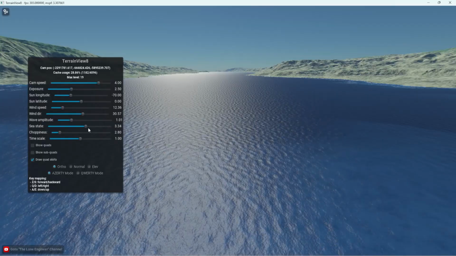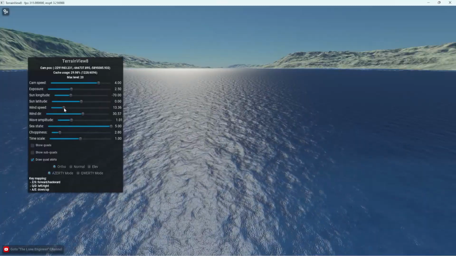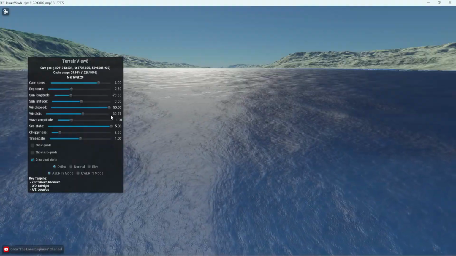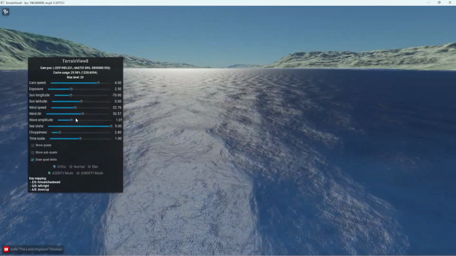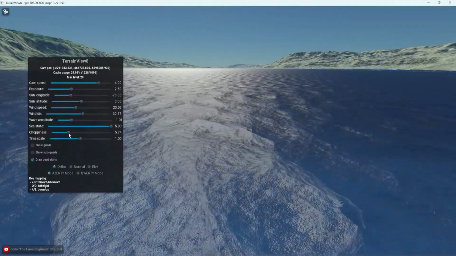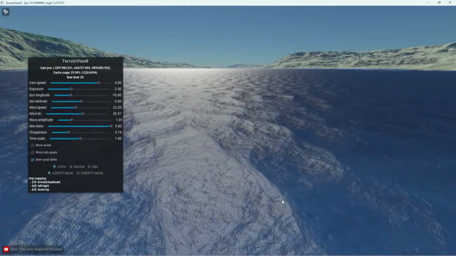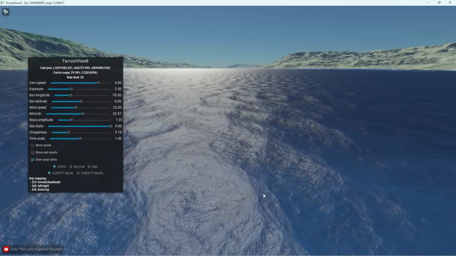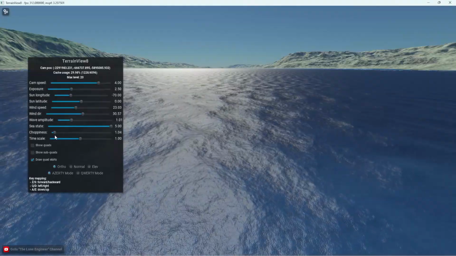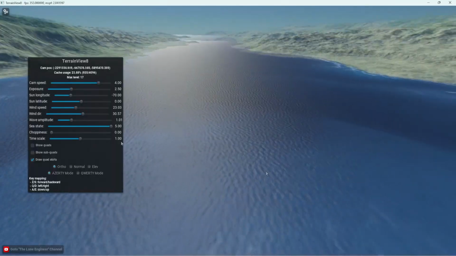So you can increase that to get very small waves, but nothing going very high with the winds. I guess it's an interesting effect also, maybe in some cases. Alright, and then we have the choppiness. As I said, you don't want to put that too high, otherwise you get those inverted vertices, so not a proper display. And if you set that to 0, you get really just ordinary waves.